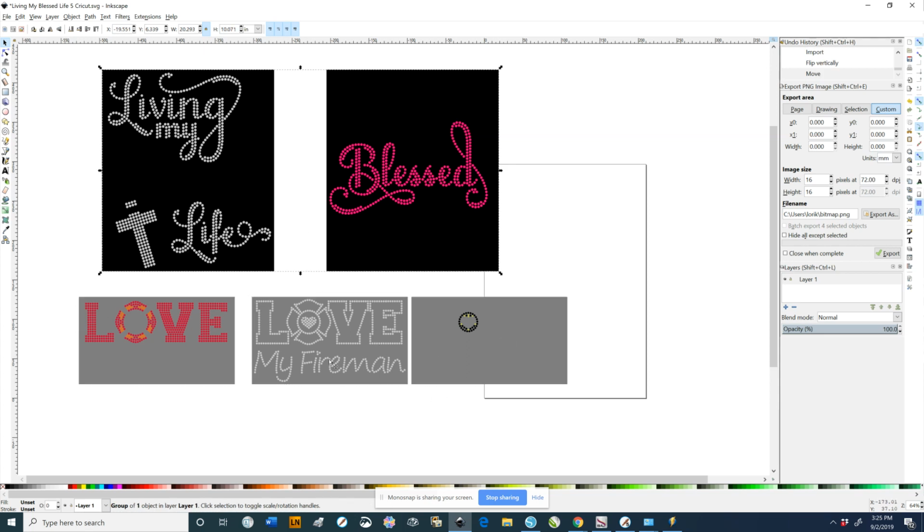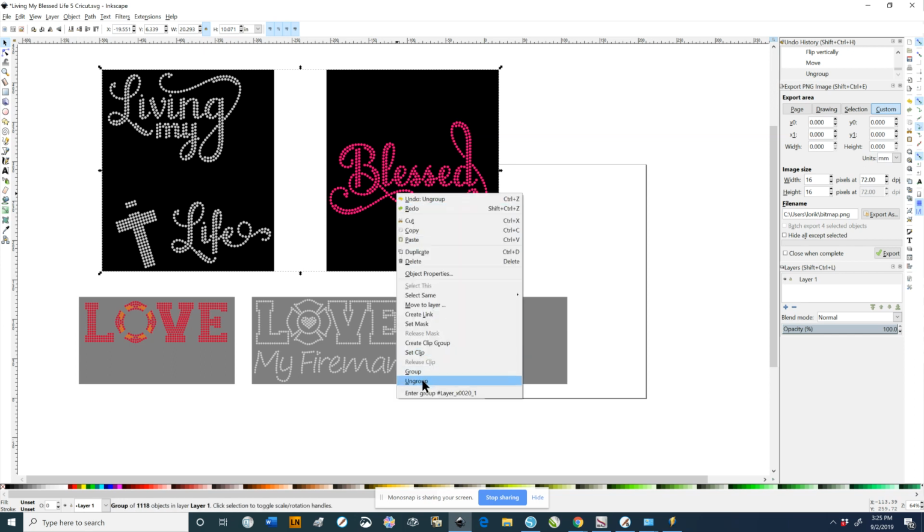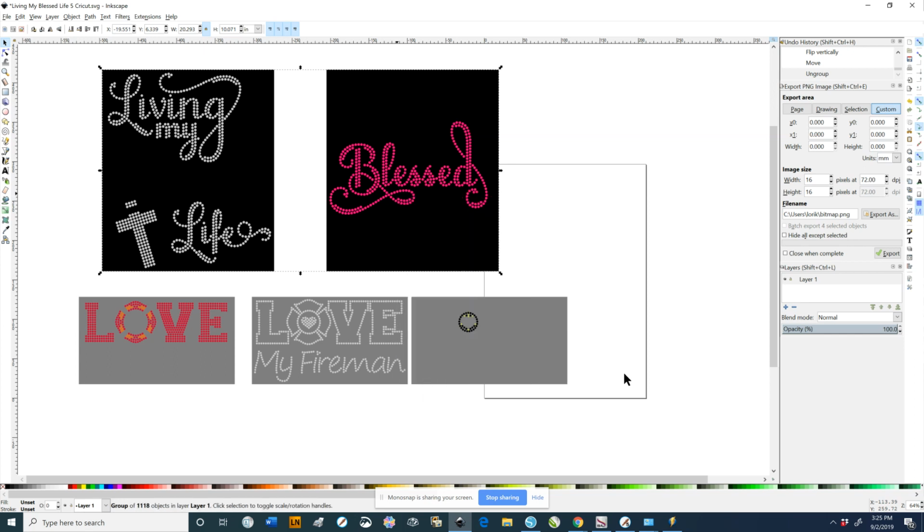As you can see, our files are grouped. So the first thing we're going to want to do is ungroup these. We can select the file, right click, ungroup. This program sometimes doesn't ungroup a file immediately, so we have to do it again. Ungroup.